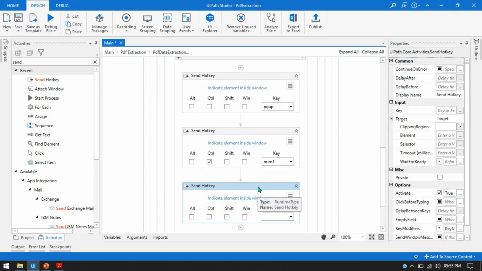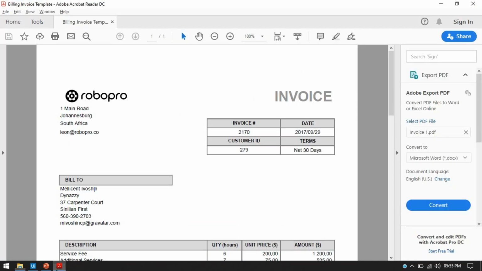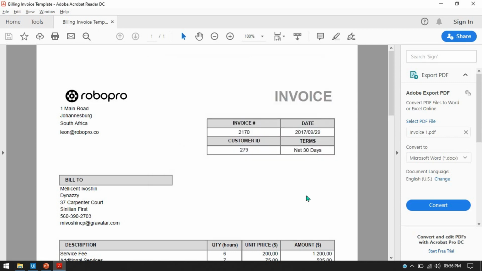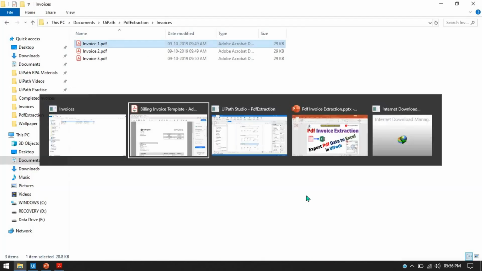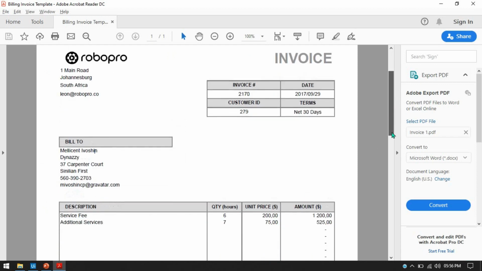Instead of using send hotkey to press Control Shift 5, then select the tagged reading and then press start, every time, because I will show you why we require this every time.